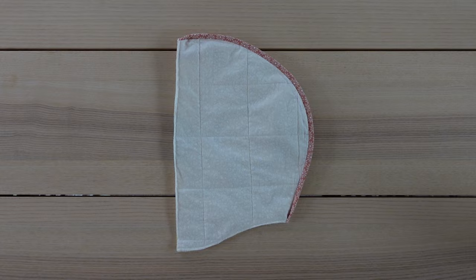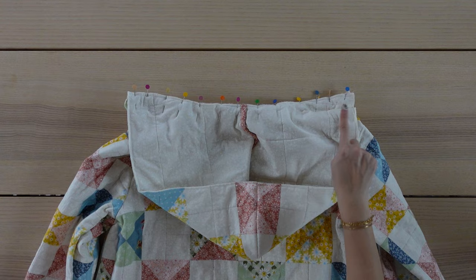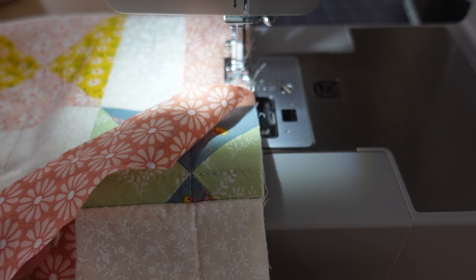Next is to sew the hood to the jacket — I'm placing them right sides facing, pinning them together, making sure everything is even and working my way across. I'll sew this together and here is what the jacket is looking like so far. Again, I covered the raw edge of the seam allowance with bias tape. I also decided to round out the edges of my jacket along the hem. Next step is to finish the raw edges along the hem, center front, and hood with some bias tape. I made my own and I'll probably make a short tutorial on exactly how I did it — I'll link it down below.